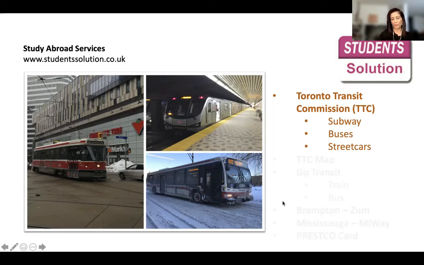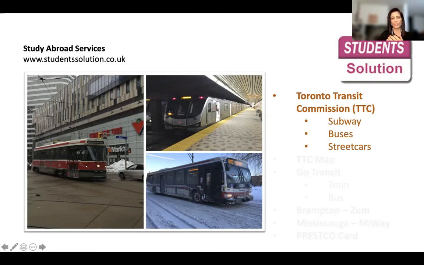Then we have a bus, which is a normal bus, and then we have a subway. So these are the things that combine to make the TTC: subway, buses, and streetcars. Why would someone take a streetcar or a bus? It's personal preference as well. Some people just don't like taking the subway, and there are some places the subway is not going to get to. The streetcar has a very specific and limited route because it can only go where it has a track, whereas buses are more mobile and more versatile.